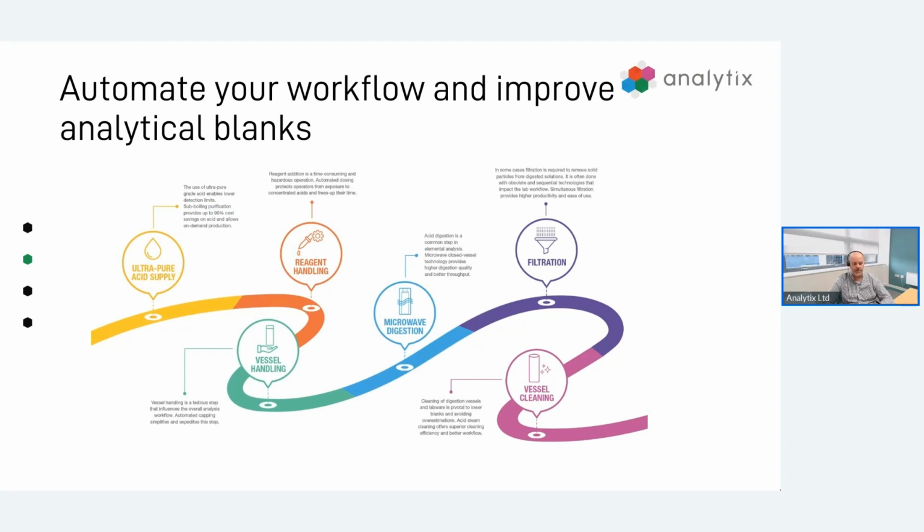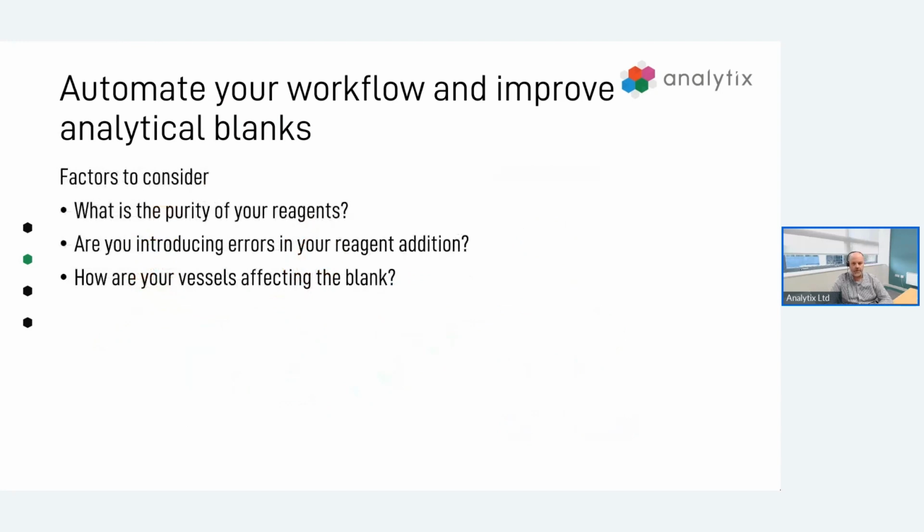Today's webinar hopefully is going to cover some of these key areas for you, primarily looking at the ultra pure acid supply, reagent handling, and the vessel cleaning aspects of this process. So when we are looking at these certain factors here, it really falls into three main categories of the areas that we've got to do to help control this analytical blank. And when we talk about the blank, it is in relation to making sure that we are providing the best quality digest or solution to meet the needs of the ICP analysis.